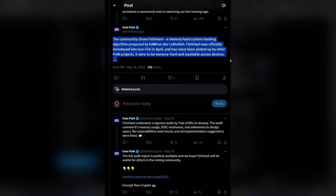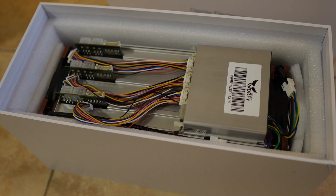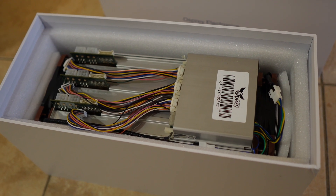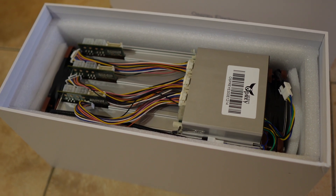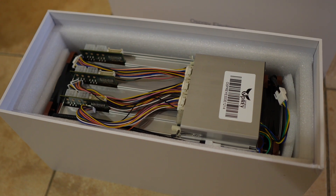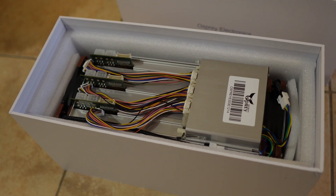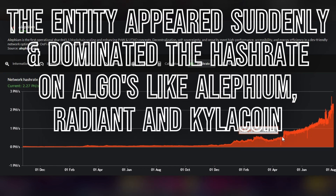Then Iron Fish switched to an FPGA and ASIC resistant algorithm, so I was going to switch to Alephium. I got all the work done — had to use a motherboard instead of a dev board, upload Ubuntu, go into certain discords to buy JTAG licenses for each of my TH53 FPGA cards, get the bitstream for Alephium. By the time I got it all done, the entity came online, so I'm kind of over it with that rig.